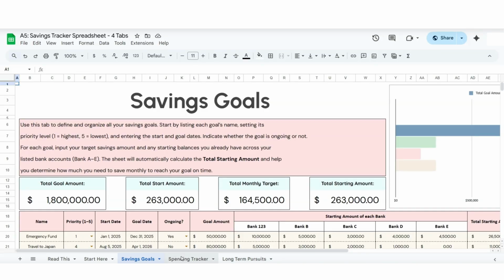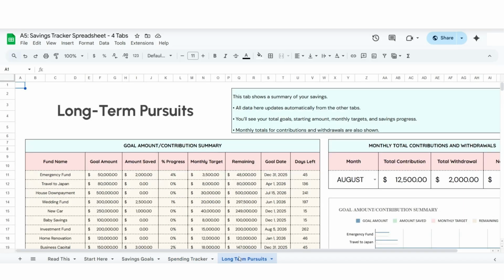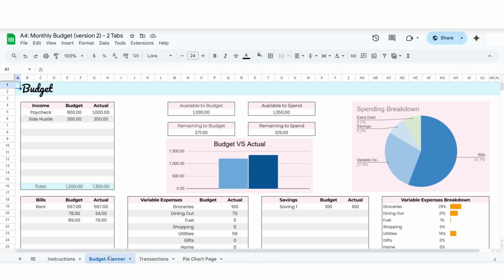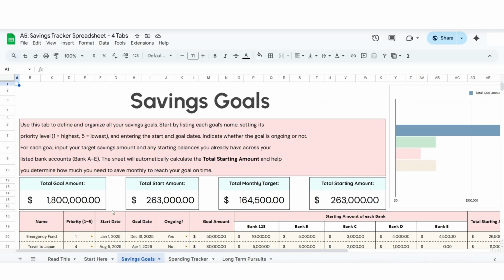Adding tabs would technically make your spreadsheet into a workbook, and I'm going to show you how you can add tabs so that you can have different spreadsheets to organize different areas of your finances, and also how to rename and duplicate them. Adding tabs can be beneficial in case you need to create separate trackers like a budget tracker, a transactions list tracker, and more. Starting off, I'll be showing you how to add a brand new tab to your spreadsheet.